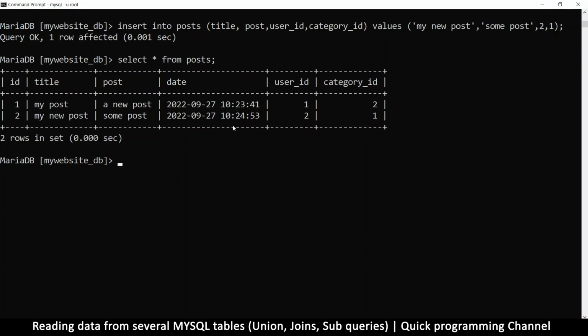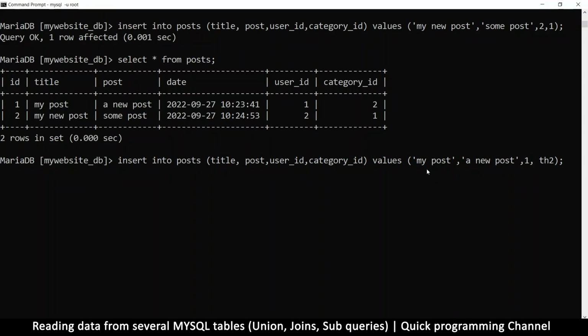Very nice. We can add one last post. So let's add a third post while we still have this. Let's try our category ID. Now, keep in mind that these should match whatever you put first here in the name of the column. You don't have to write these columns in order. You can write them in any order as long as the order here matches the values order there. That's it. So title, let's try that. Let's go here and say my third post, a new post or something. I just want to make it a bit different, and then press.